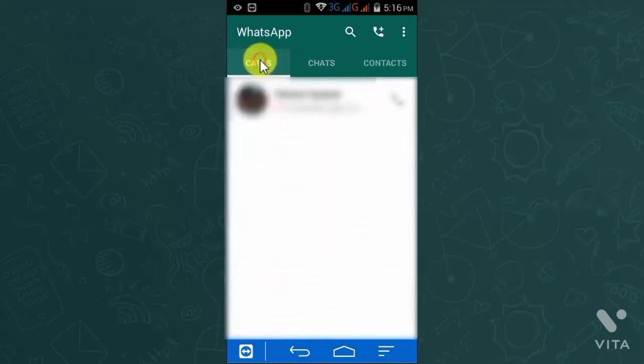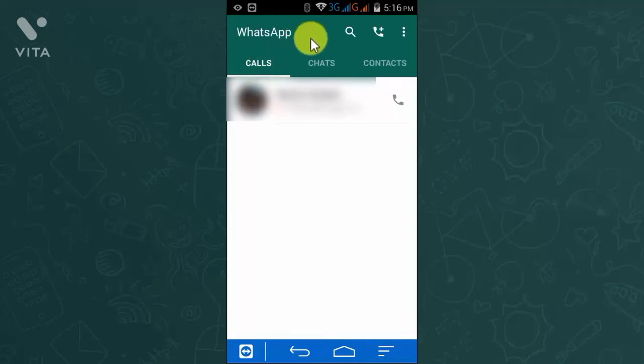You can click on the Calls tab and you will see a list of all incoming or outgoing calls that have been made. If you want to contact any one of those persons, you can just click on the phone icon located at the right of the contact. If you want to make a new call with another contact not listed here, you can click on the phone icon with a plus located at the top right corner of the screen.